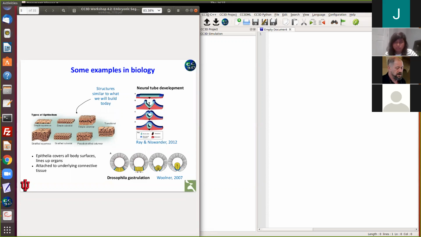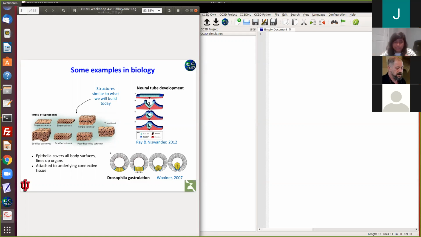The structures that we'll be learning to build in this module at least will be of the simple nature, where we just have a single array of epithelial cells. These epithelial cells are connected to each other through different types of adhesion junctions, which are extensions of their cytoskeleton network, so that they can exert forces on each other, changing the shape of the tissue. Such processes become very important in, say, neural development, where the neural tube folds, and even in ventral furrow formation from the viewpoint of fruit fly development.